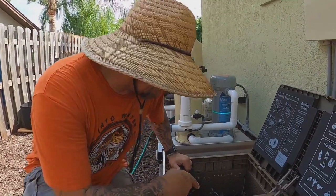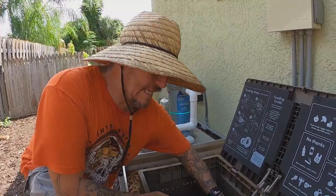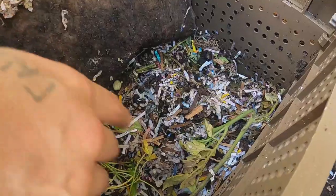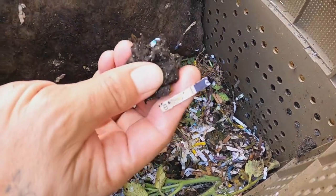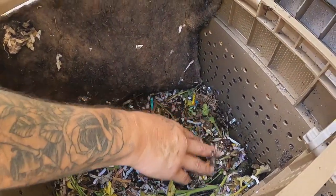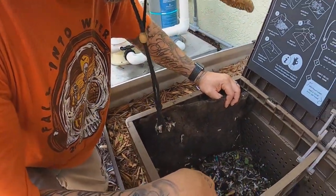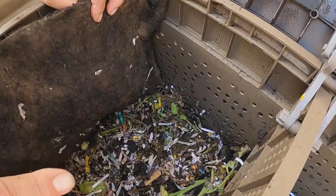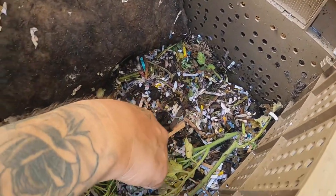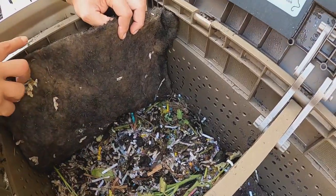We feed this thing about five times a day at least. You can see some of the food here and some stuff that's already been composted. We fed this side about three times this week and you don't see a lot of worm activity on this side. I fed the other side more recently, but there is a lot of life in here that's also helping break down the food.